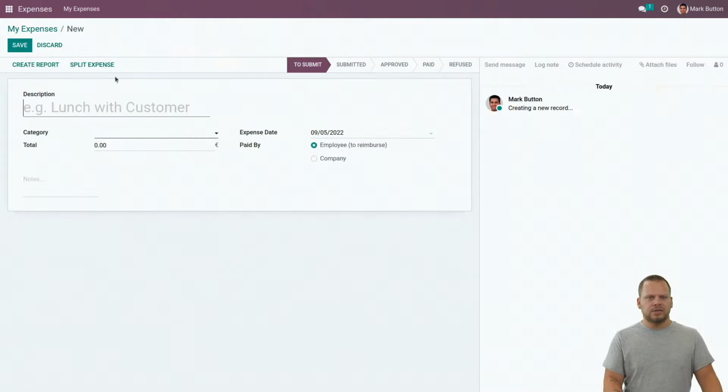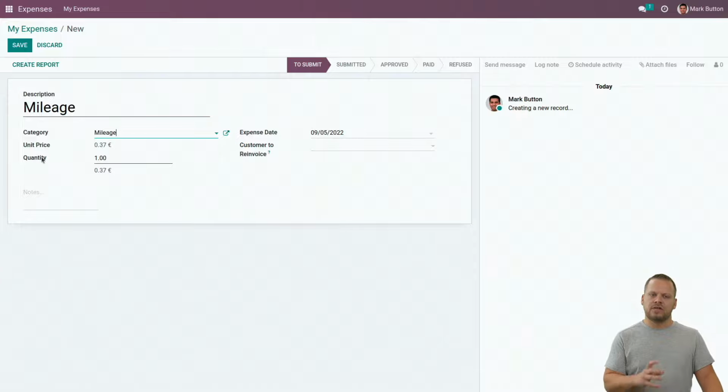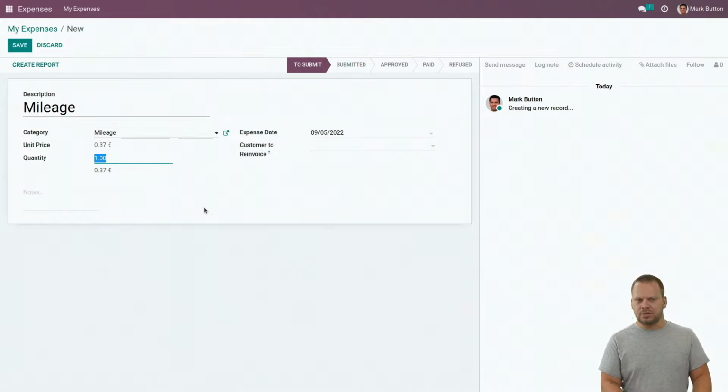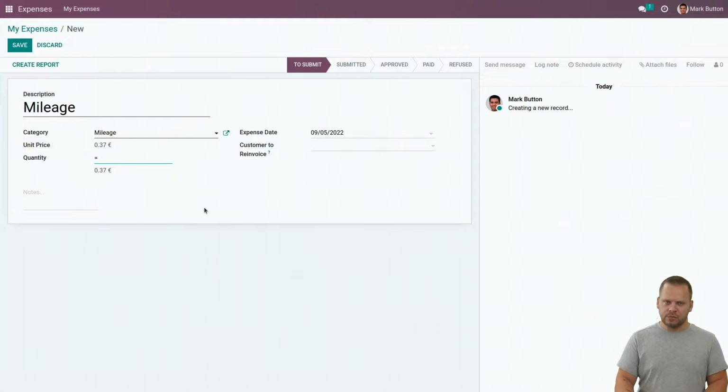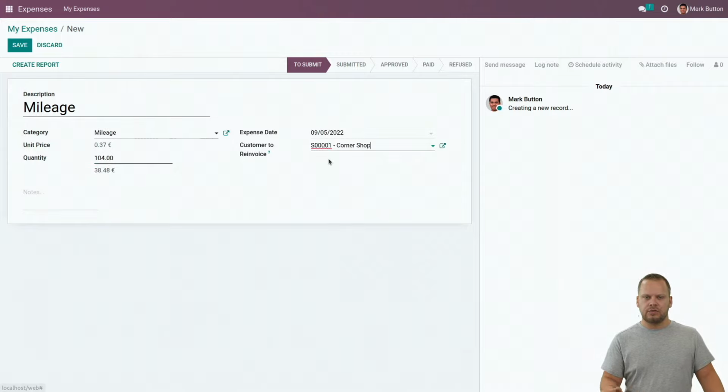And finally, I would like to create a new expense for a mileage, for a journey to my customer. This means that I do not have to enter a price now, but to enter a quantity of items, which will be reimbursed at a fixed cost. And as in any numerical field in Odoo, I can use simple formulas to get my amount. I know that the journey is 26 kilometers. I've been there 2 days this week, so that's 4 journeys. So I can simply do 4 times 26, and I want to reinvoice my customer for these journeys.